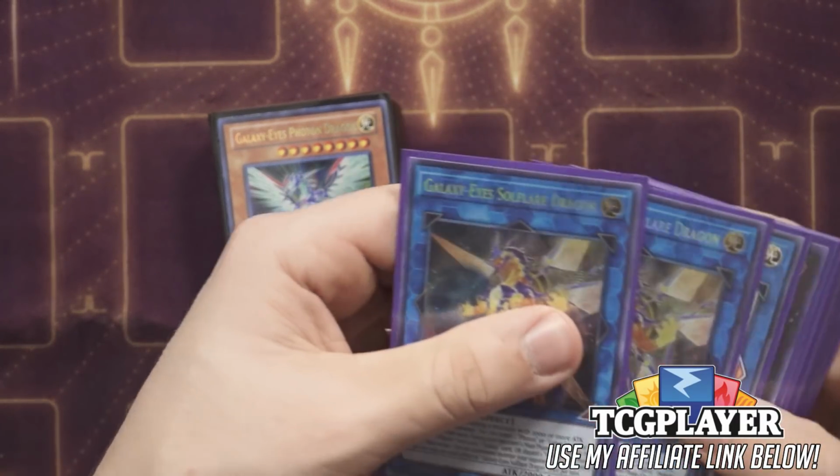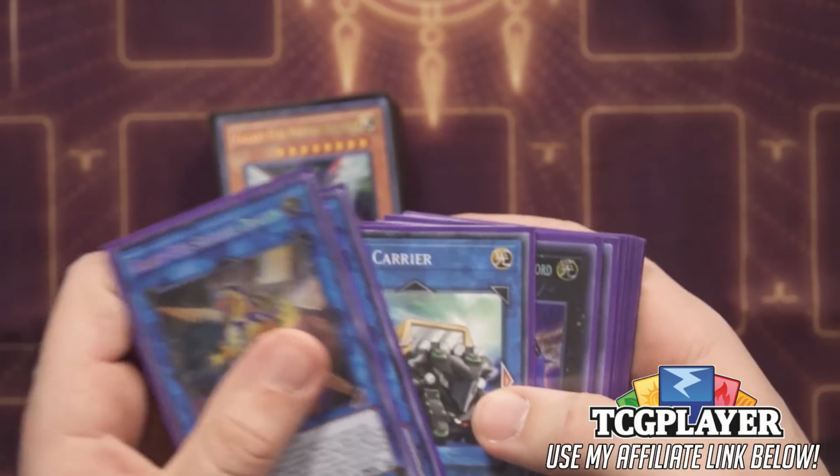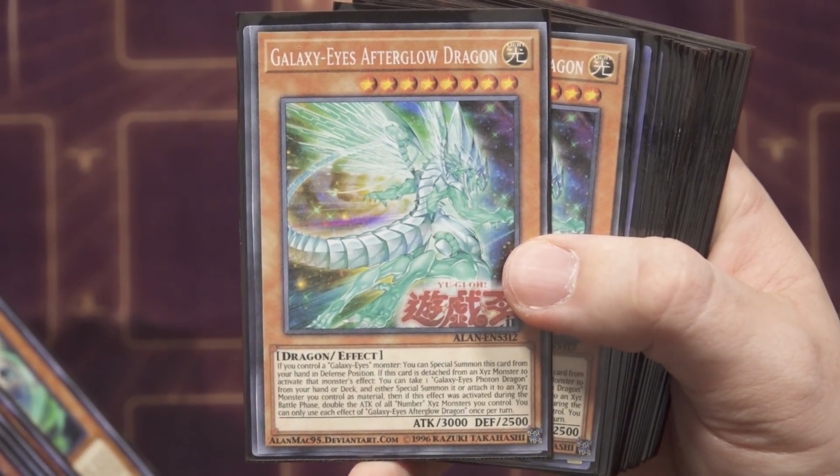And those cards that I am playing here that are not currently out yet in the TCG are cards like Union Carrier here in the extra deck, and of course a very important and pivotal card in the main deck, which is Galaxy Eyes Afterglow Dragon.